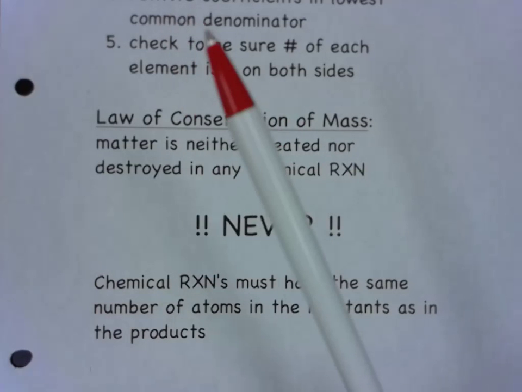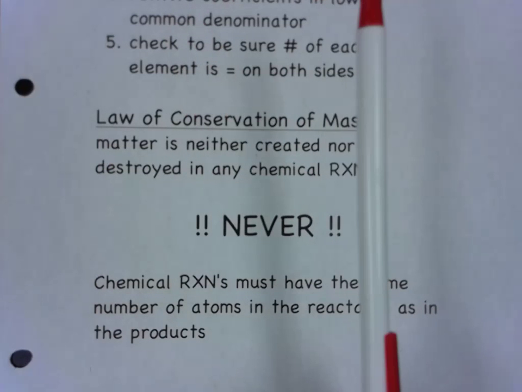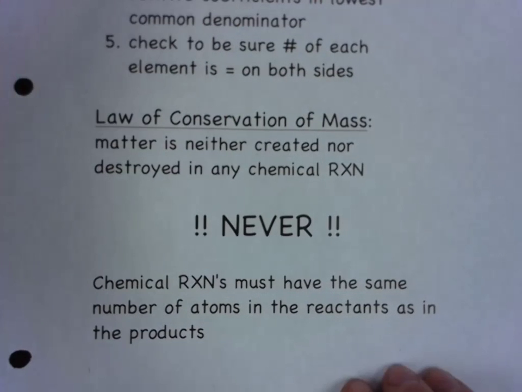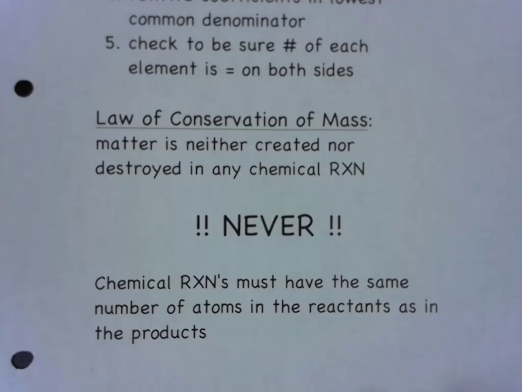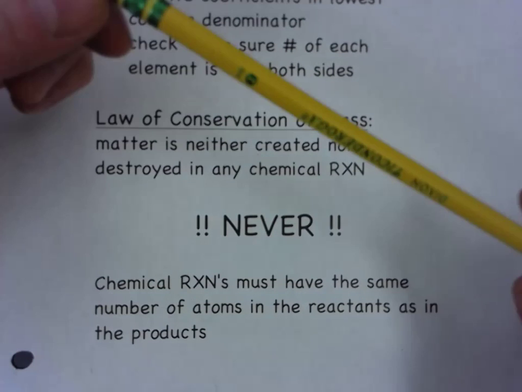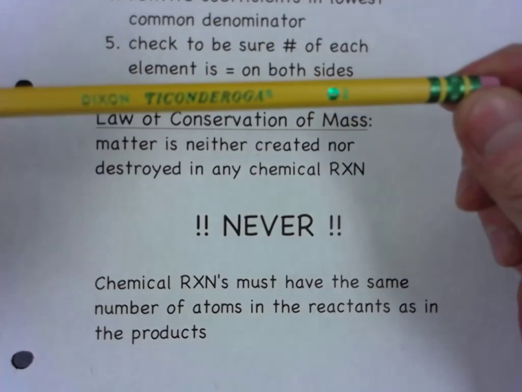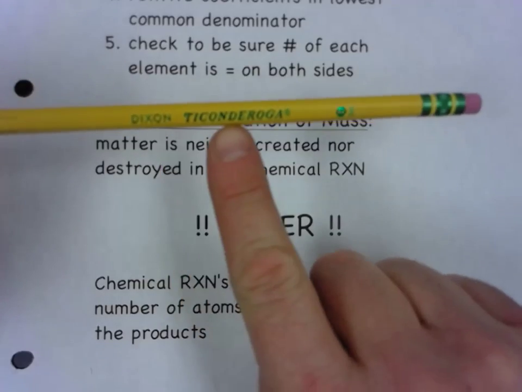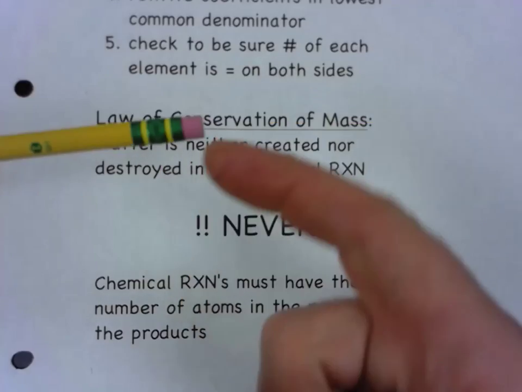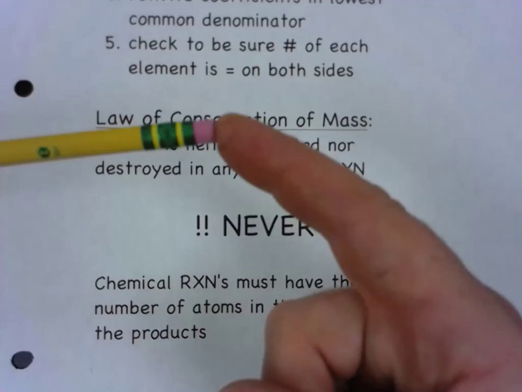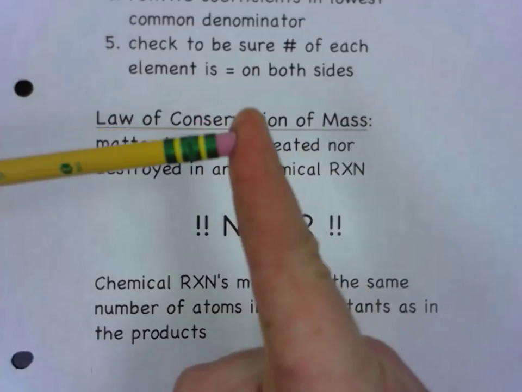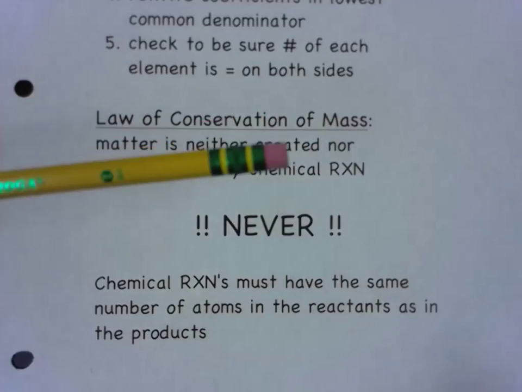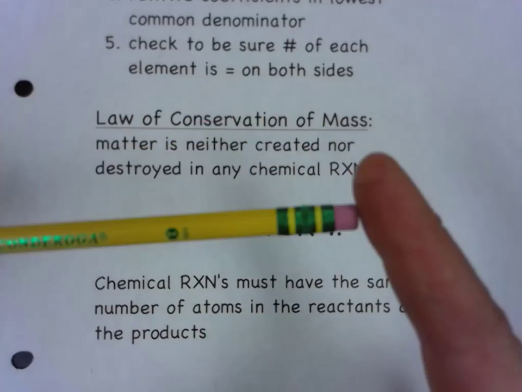But let me tell you, the first thing you got to do. You see this? This is junk. You don't want a pen. Get rid of it. What you need to balance a chemical equation is one of these things. You need to grab yourself a Dixon Ticonderoga that kind of has the green print. They're good, and especially one with a lot of eraser. Because there is no straight answer for these things. You just kind of got to figure it out as you go, and you're probably going to be using this more than once. So make sure you have a nice eraser and no pens.